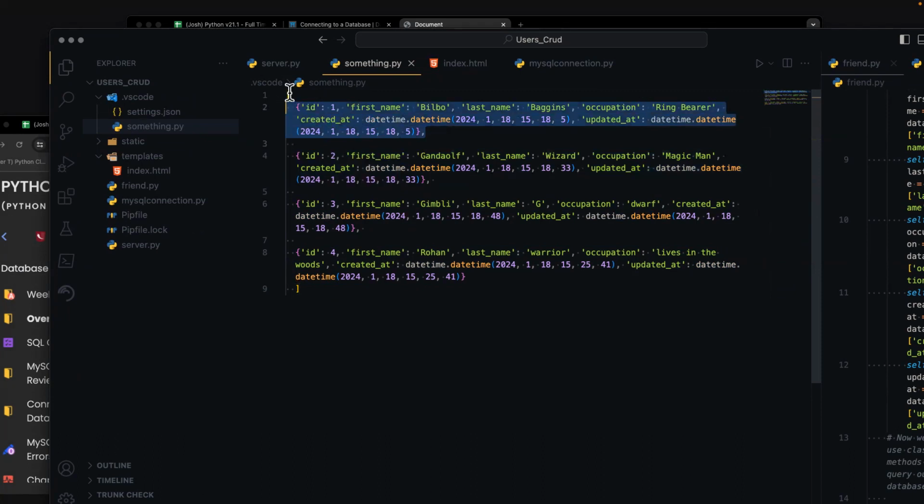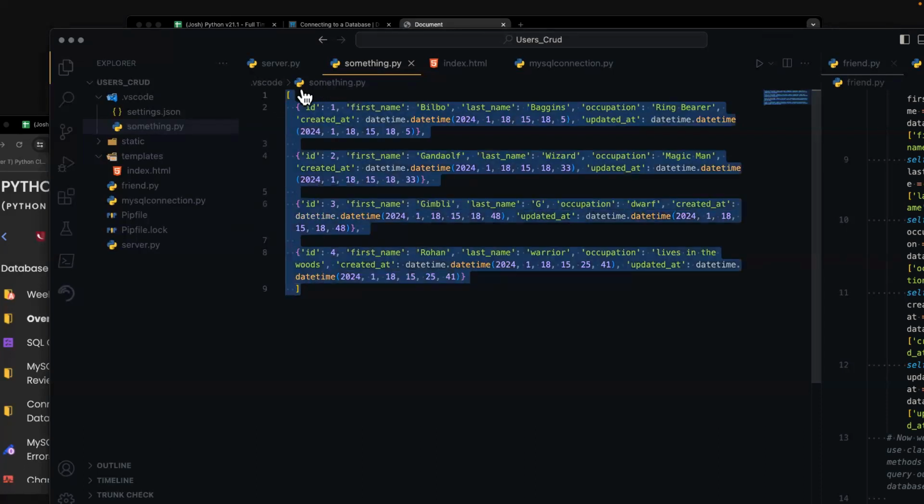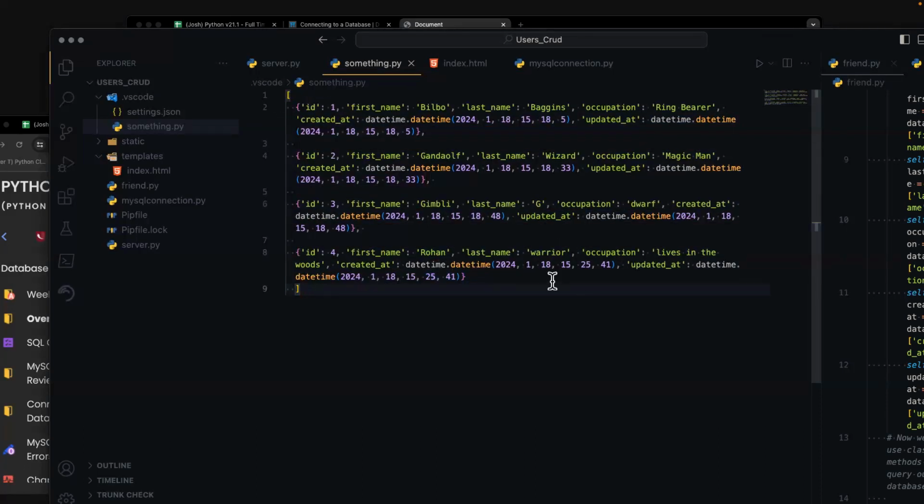So in order to go into this list, we're accessing values in an array. And when we access the value in the array, we have to use object.notation to grab the values that we want. So if we want the value of the ID, we have to give the key name, right? Object.key name. In this case, if we want the ID, we'll get 4. If we say first name, we'll get Rohan. So now we have a list of objects, and this would pull however many rows of data that we have stored in our database.